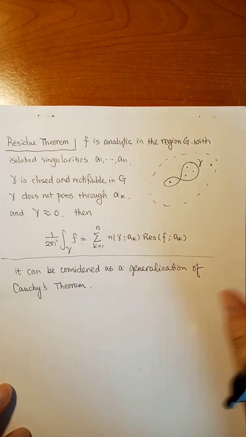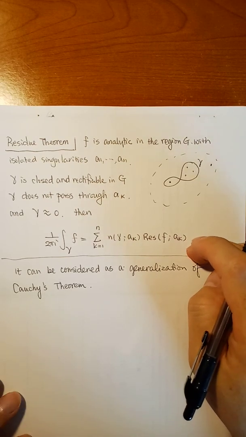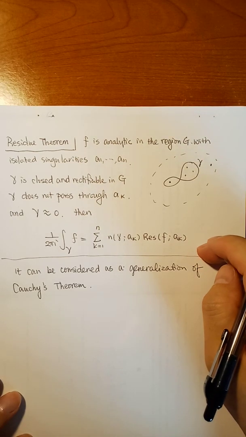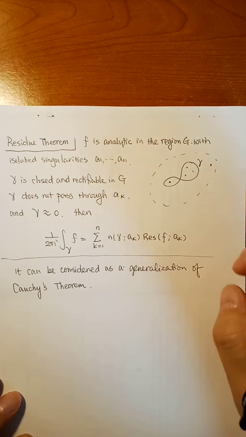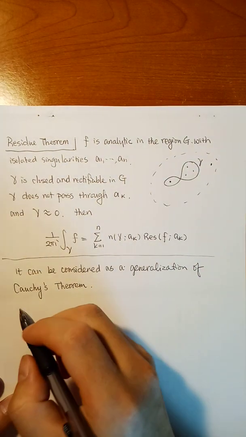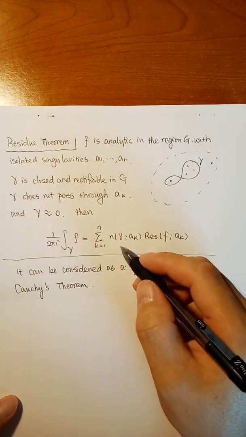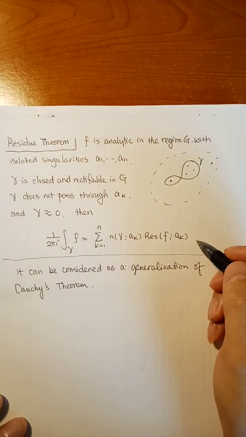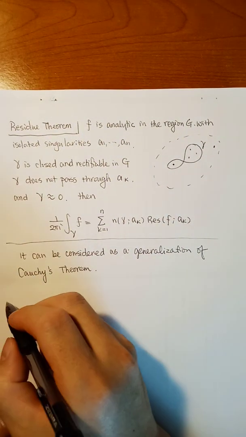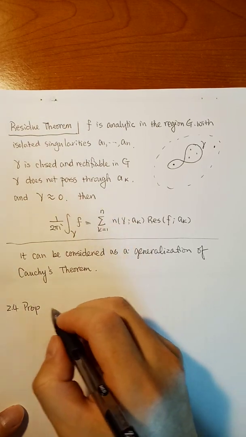Cauchy's theorem means there's no singularity. The residue theorem means possibly there are singularities. Okay, and because of the residues, the removable singularity has no residue. Residue is 0. The poles have residue. The essential singularity has residue. After this theorem, the winding number is about the curve, and the residue is about the function together with a point.